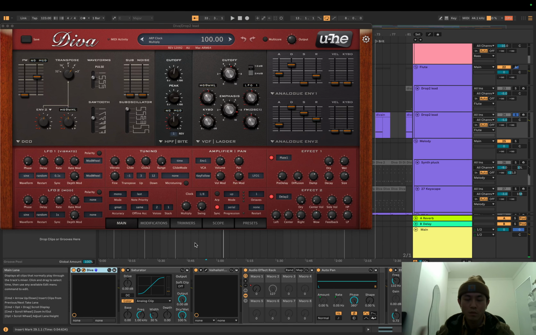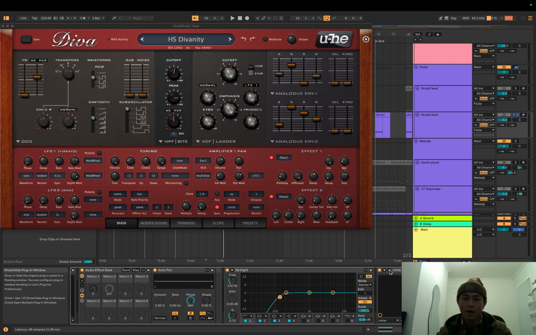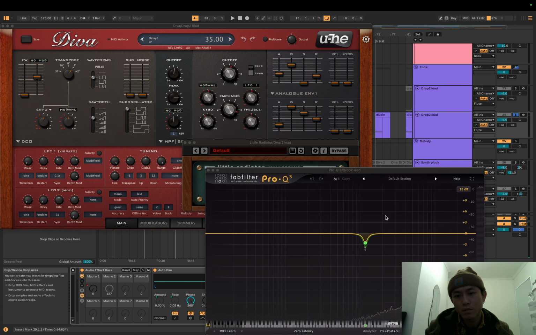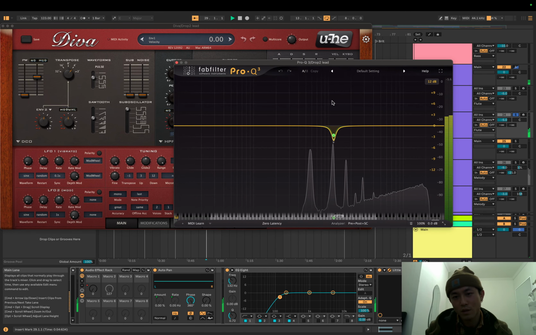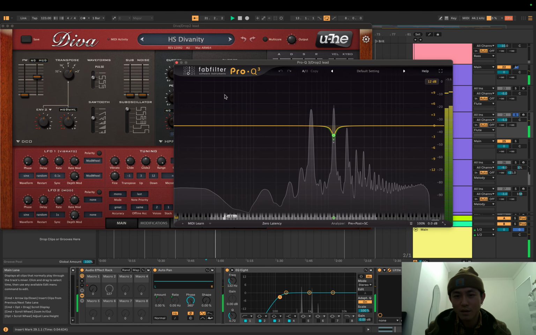And also, this sound I want to be like a background but still strong. That's why I'm adding the Little Radiator by Sound Toys. It's kind of saturation, what I feel. And a surgery EQ, as people call it, to kill some resonance.